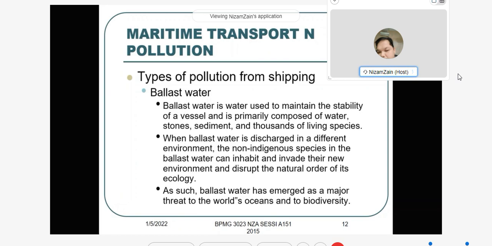If small wave, the ship is always on the move, here left and right. It depends on the size of the ship also, right? But although the ship is big, the effect of the wave is great. It makes the ship move left and right a little bit. You feel it.